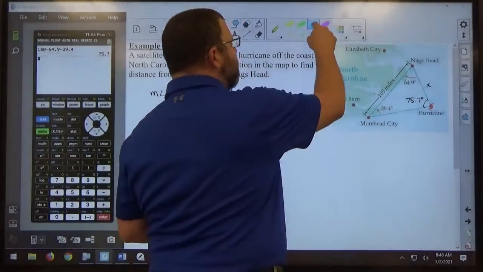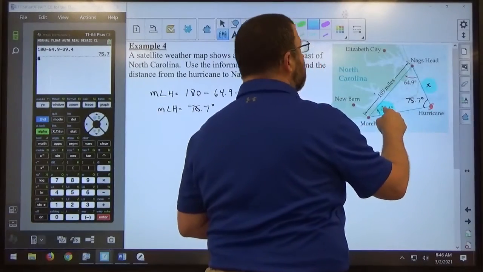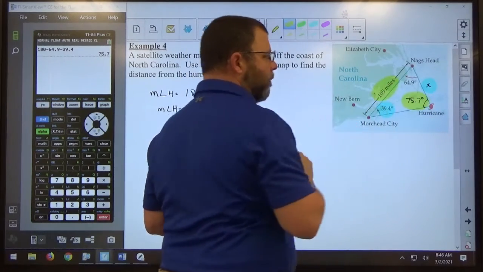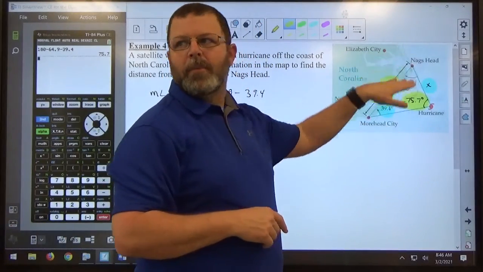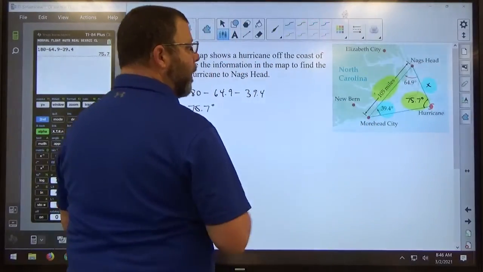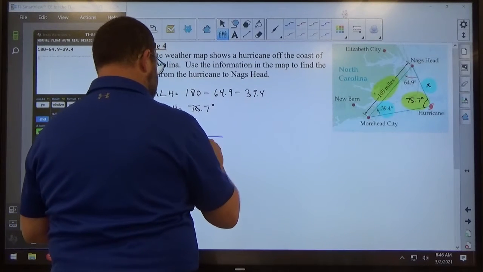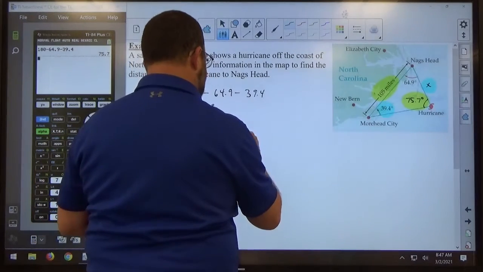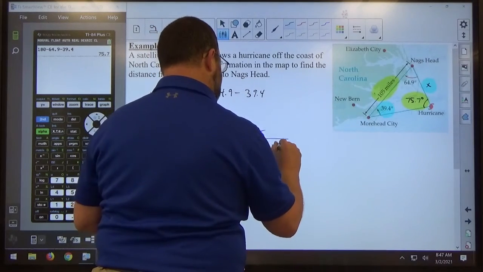So in this particular problem, I want to know what x is, and x is opposite the 39.4 degree angle. And I know 105 miles, and it's opposite the 75.7 degree angle. This third ratio of this side to that angle is not going to be important to me in this specific setup. So if it's me doing this problem, I would probably write x over sine of 39.4 is equal to 105 over sine of 75.7.